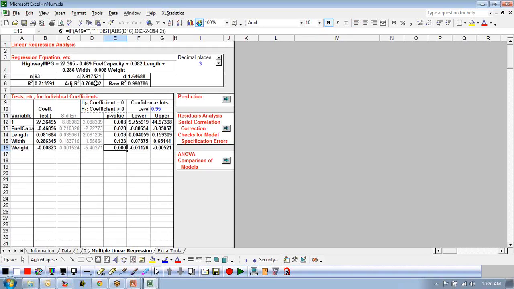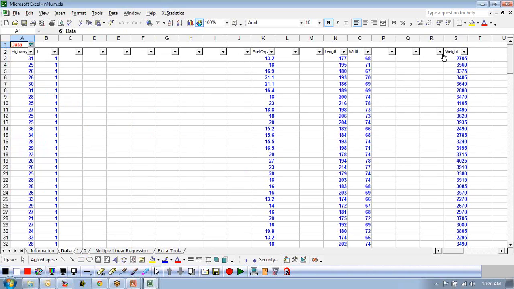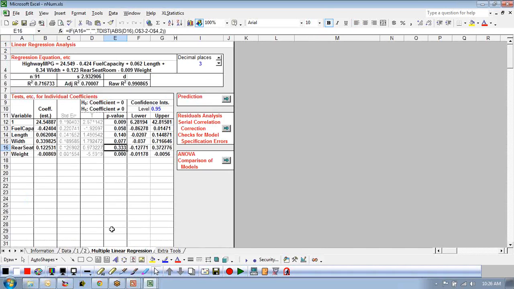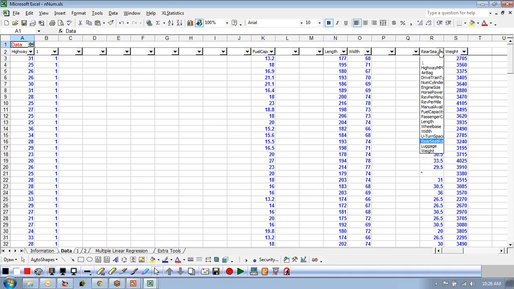And as we're watching this, you see that the R squared isn't changing all that much. If I'm going to add that rear seat back in, oops, I'll add that rear seat back in. And we'll see that it went from 70 to 70. Basically, it didn't change at all. So we're going to be watching these guys right there as we do these changes, or we should be.